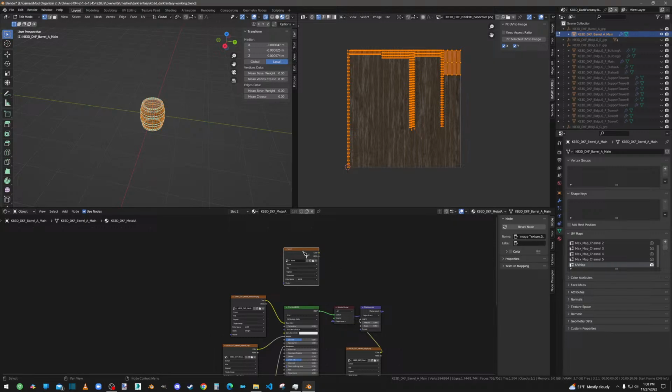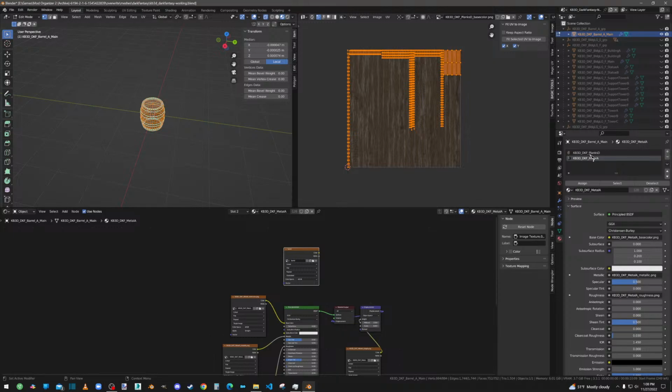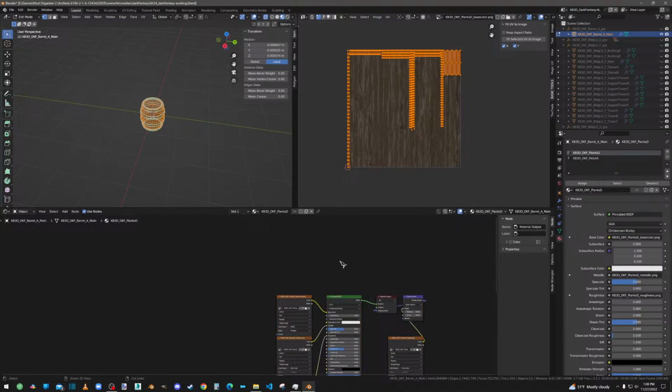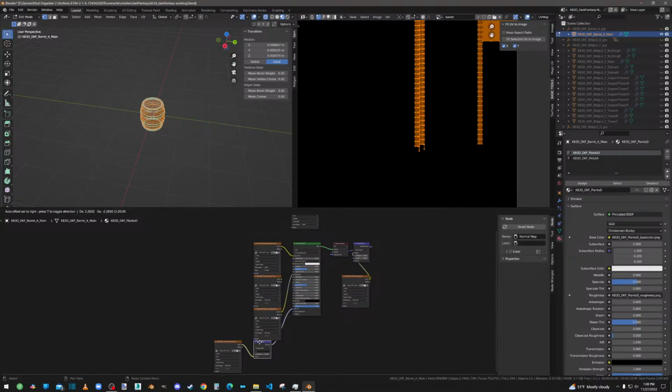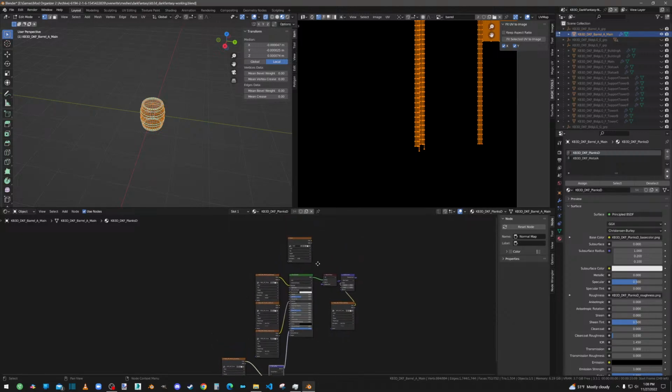I want to Control C that because that's in one of the materials. I'm in the metal material, and I want to put one in the wood material as well. I want to select it. Unplug those, because baking does not like metallics at all. Plenty of videos on that. I'm going to bake out a diffuse map for Skyrim, and I'm going to bake out a normal map for Skyrim right now.